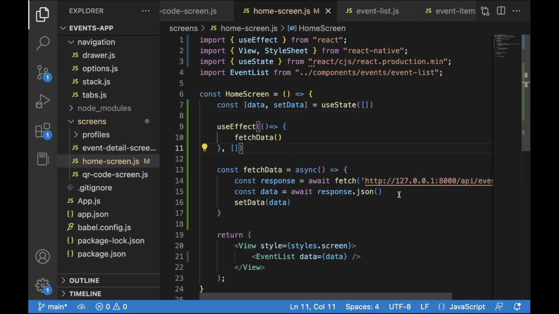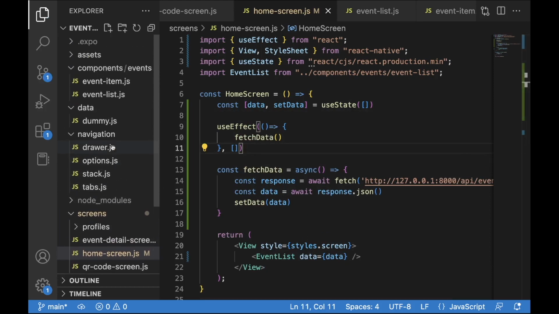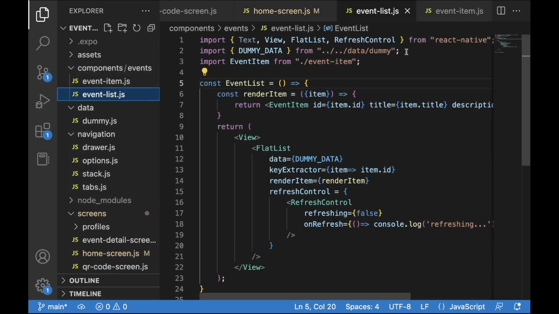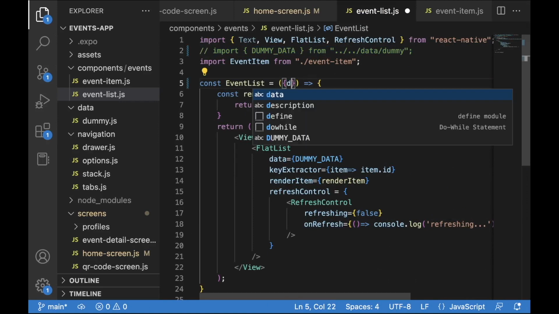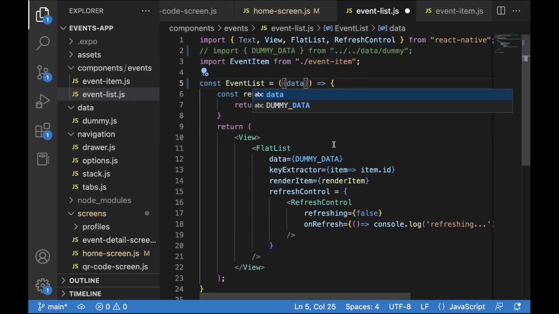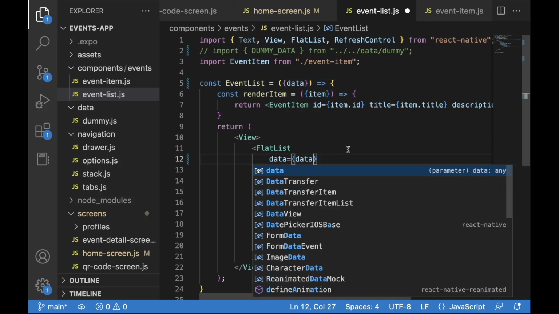So let's save this, and then we need to go to the event list. So in our component directory, in the events folder, we have this event list. Now, instead of using dummy data, we are going to use actual events data. Okay, so we are going to receive data as prop. Let's destructure it over here, and let's pass it over here.